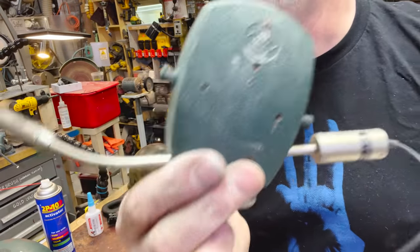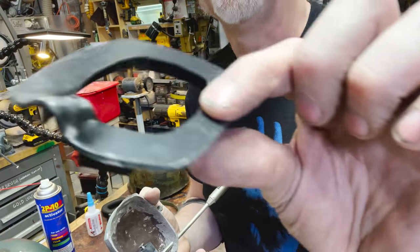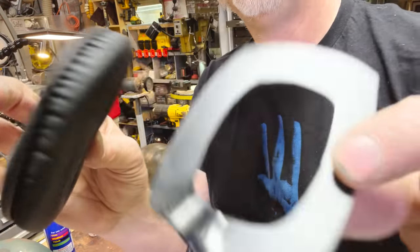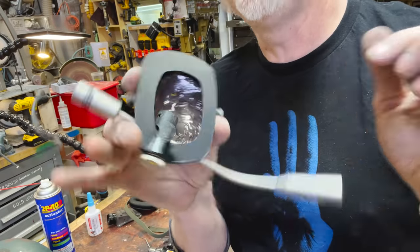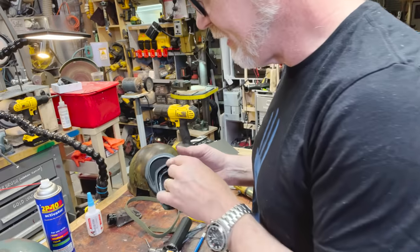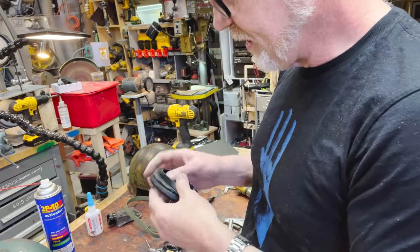Here is the ear cup. Here's the inside. And now here is the styrene ear cup ear pad holder that I made. And I gave it a little bit of a relief here to accommodate that business. And I'm about to see if that fits on there all nicely. But I think they should all play well together. Let us find out.